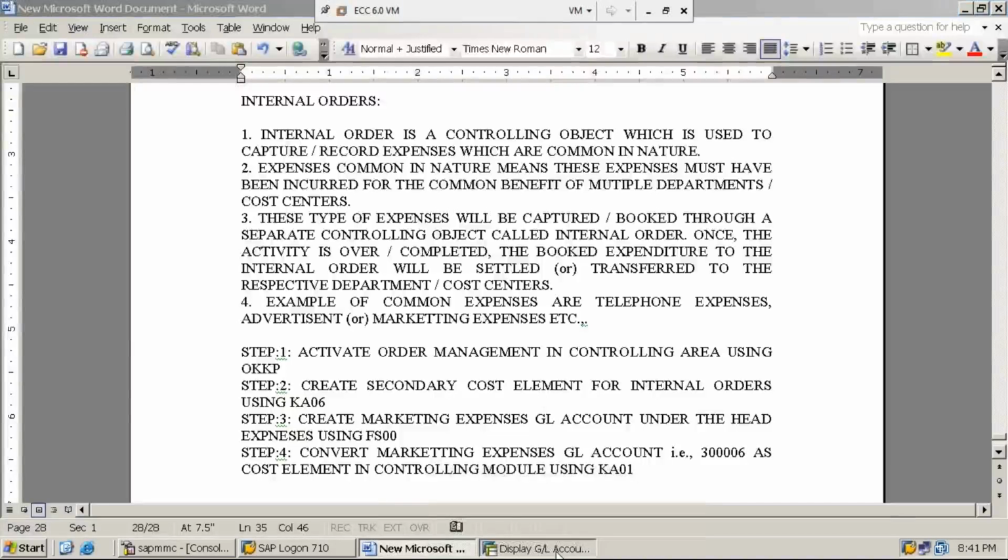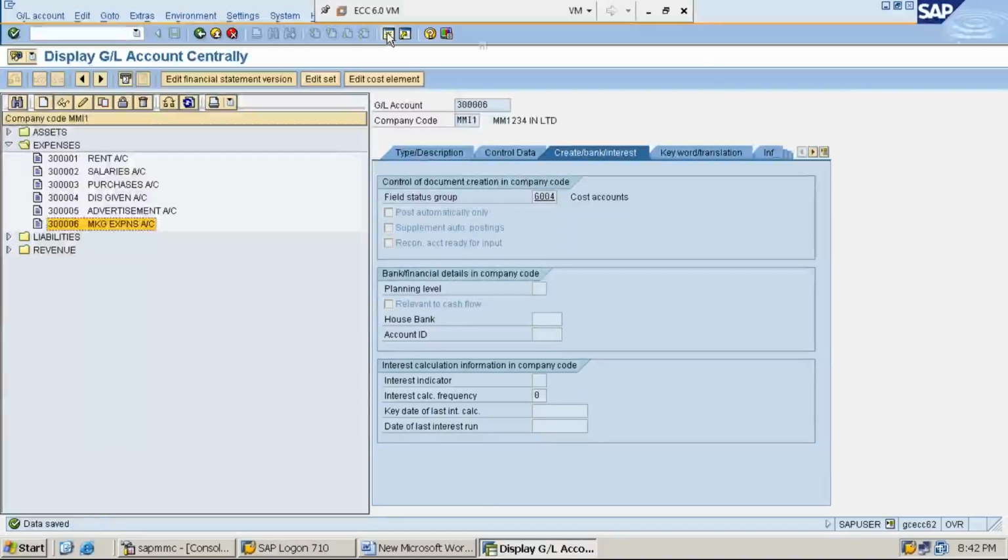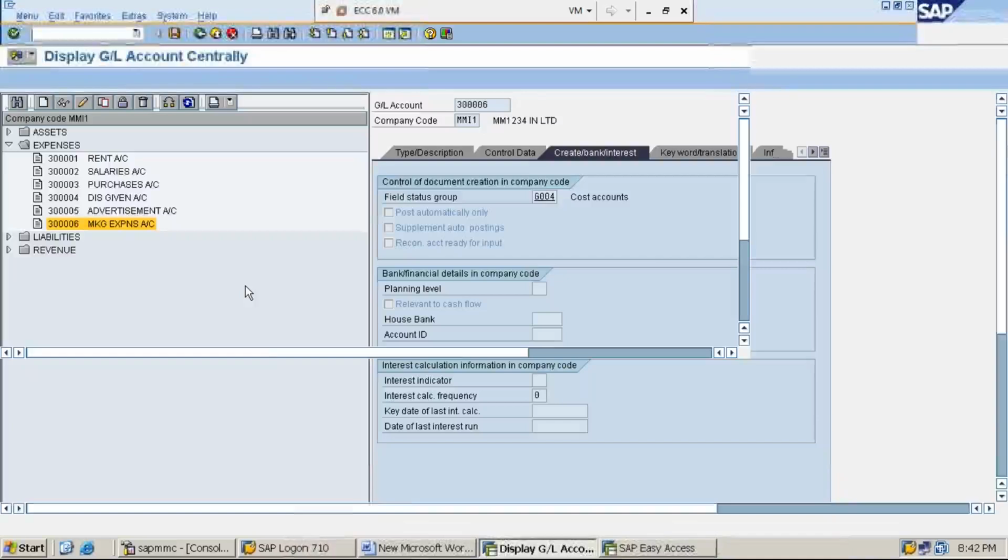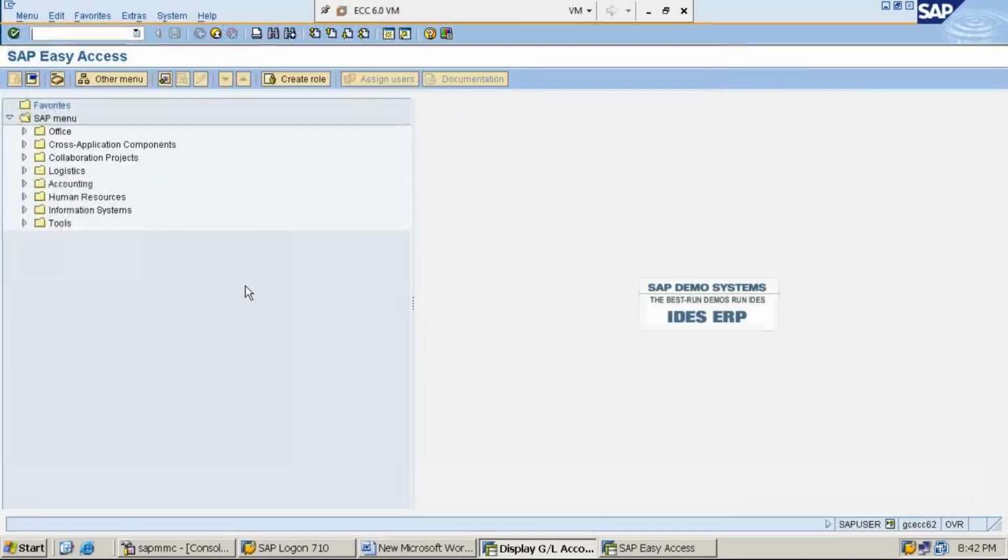So give KA01 in the command box. Press enter.